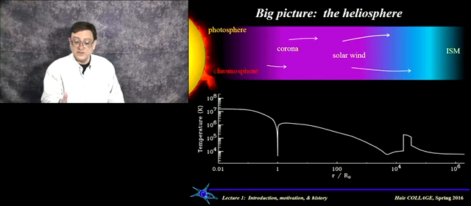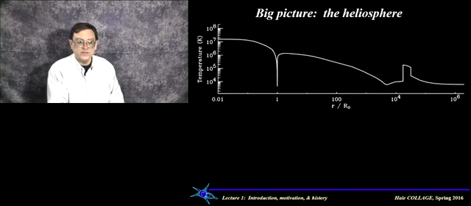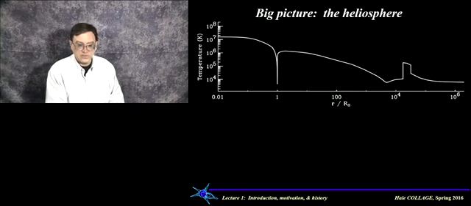And eventually, we get the termination shock that you can see there at a distance of a few times 10 to the 4 solar radii. We should actually use astronomical units out there, where the temperature boosts back up again. Spacecraft have now flown through this region. The heliopause is where it goes back down, and we start to go into the interstellar medium above that. So what I can do is sort of move this up and show you some more details.